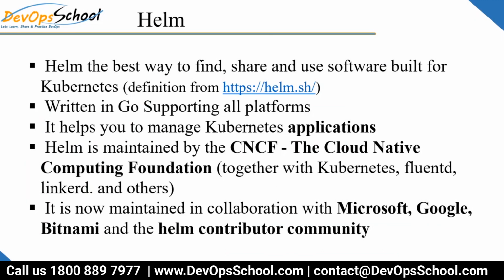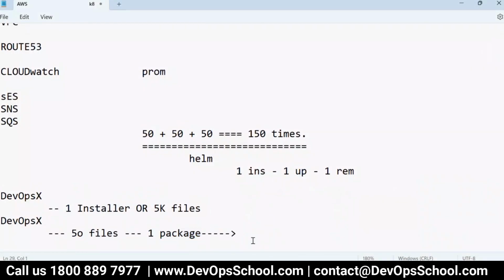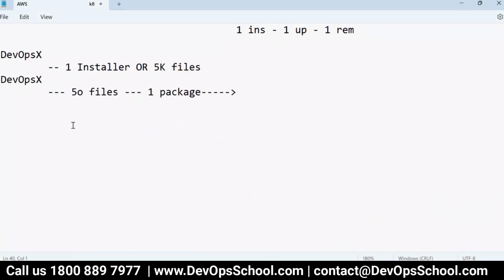Now the question is, where can you find a package? This concept we call a registry. So let's understand this concept: the registry concept, then the repository concept. This you need to understand. Very simple though, and I know that most of you have understood this and use it on a daily basis. Anyone would like to tell me what is a registry and what is a repository?